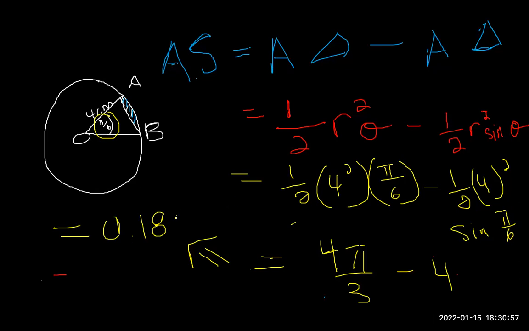Miss, how did you get that 4 on the right? I think I get something else than 4. 4 squared is 16. 16 divided by 2 is 8. Sine of pi over 6 is a half. 8 divided by 2 is 4. You want me to write that out? Oh, I was overthinking. Okay. Well, this is centimeter squared. Don't forget the unit. This is your answer, right?